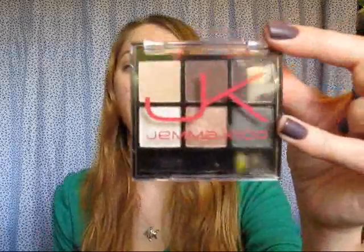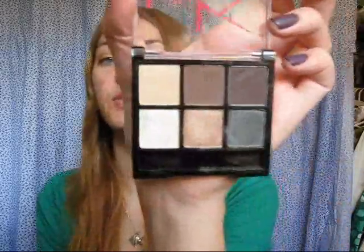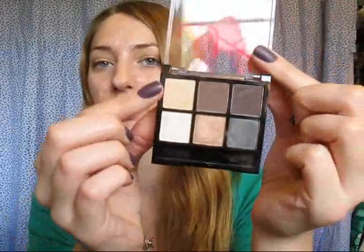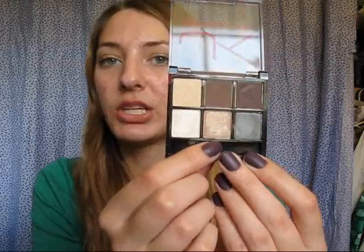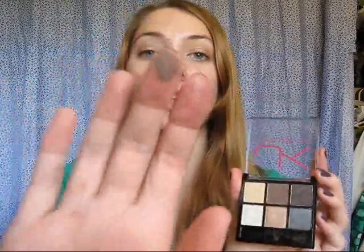Next is the Gemma Kidd JK set. It comes with a little applicator, but I'm taking that out because it just made my white color all gross with the dark color. So as you can see, you get a white, then a creamy tan color, then this color that from what I've seen on YouTube sort of reminds me of All That Glitters — it's like a peachy neutral color — and then this pretty matte color with not really any shimmer that is a really, really nice crease color. I'll have swatches of all of these at the end.